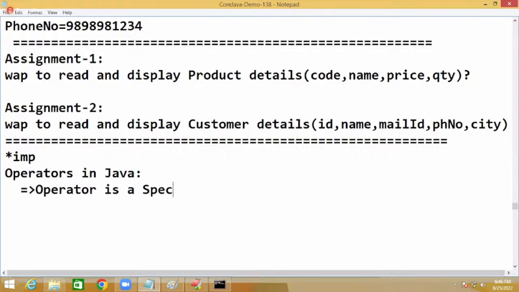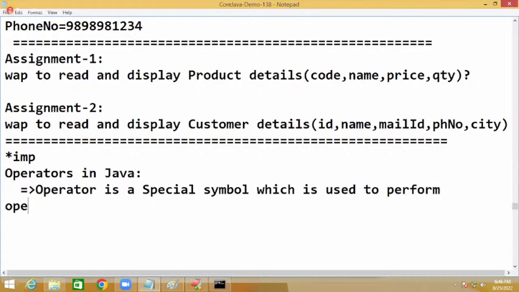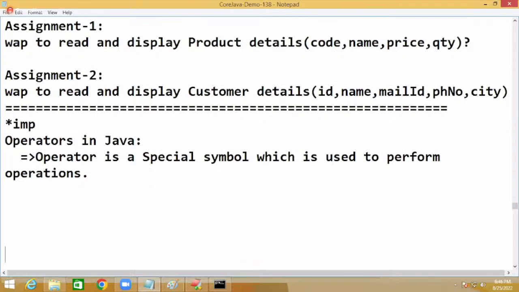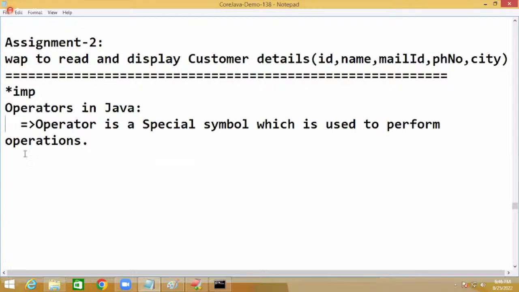Operator is a special symbol which is used to perform operations.